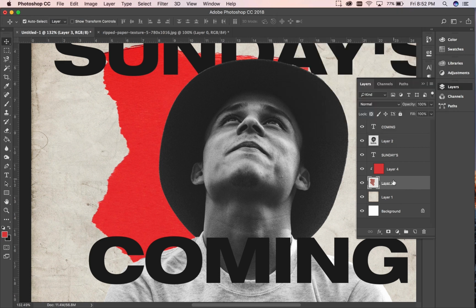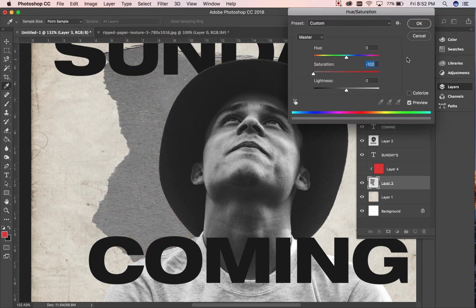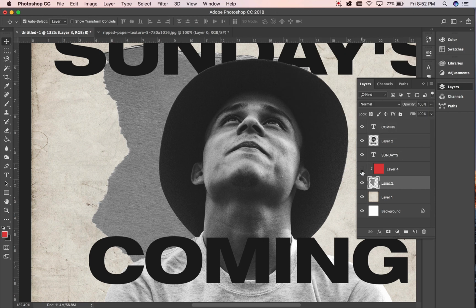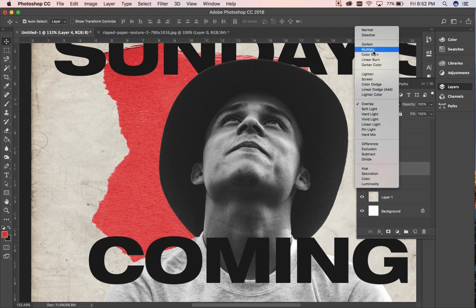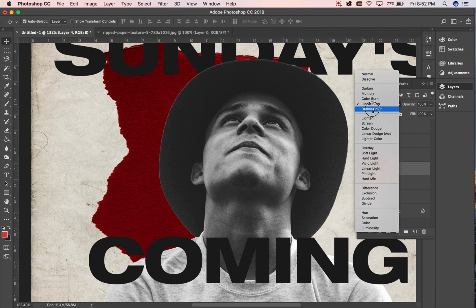I'm gonna take this paper background and turn it black and white, and then that will allow me to do a better overlay. So now the blend mode is set to overlay. I'm gonna try a different overlay effect.